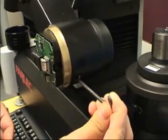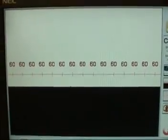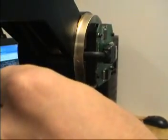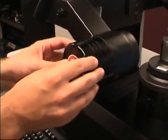Rotate the camera using the adjustment screws so that the image is parallel with the horizontal crosshair. To rotate the camera, loosen one adjustment screw and tighten the other. Turn the power off and replace the camera cover.